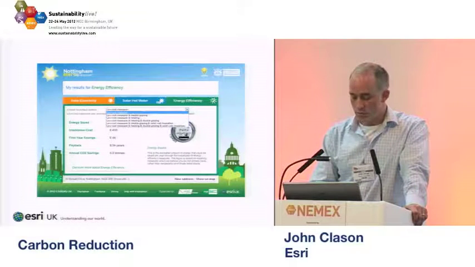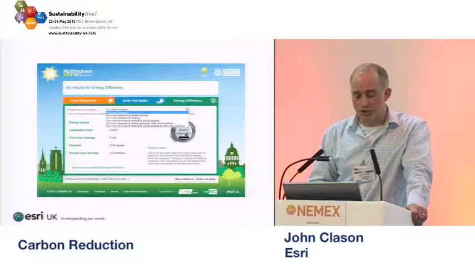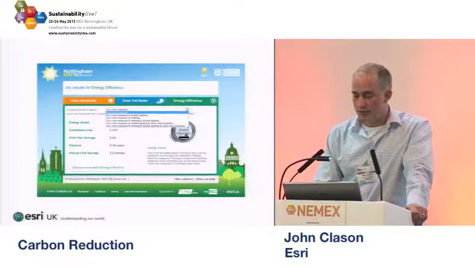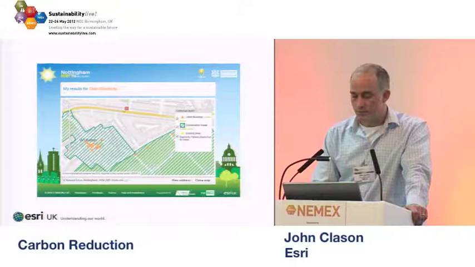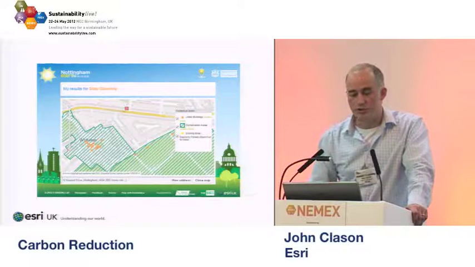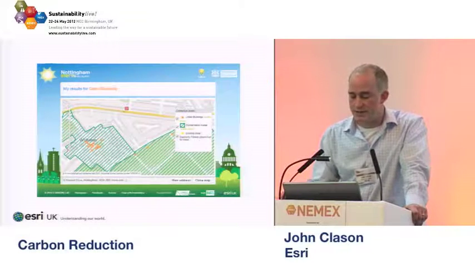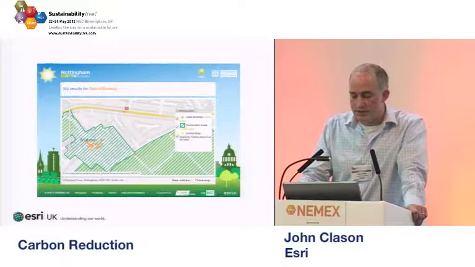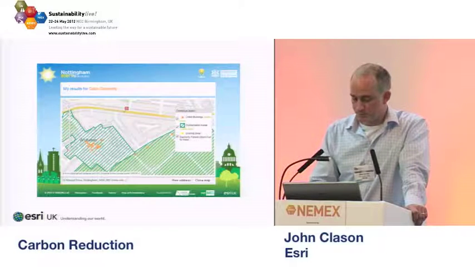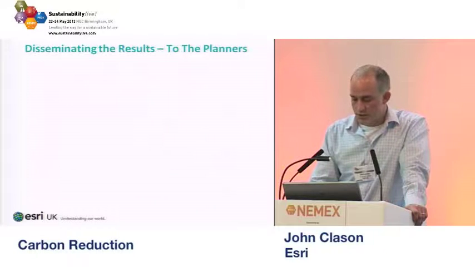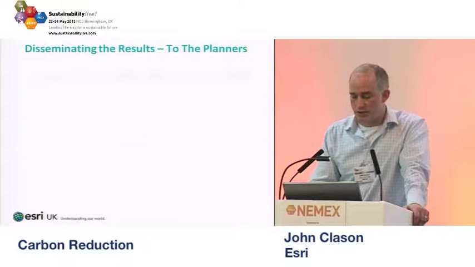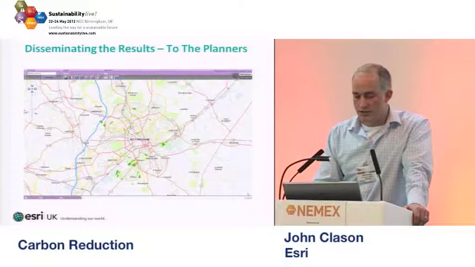What we can also do with that same information is let the experts, or the planners in this case, look at that information in a slightly different way. Sorry, before I go into that, what we can also do is view it on a map and see where it might overlap with things like conservation areas or listed buildings, that sort of information as well. So disseminating the information to maybe more informed experts, there's a similar way we can do this.